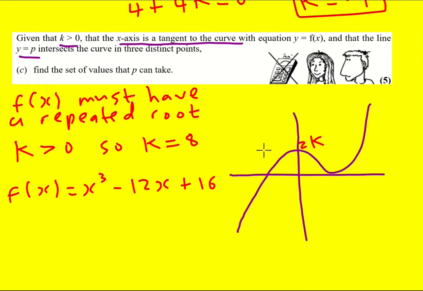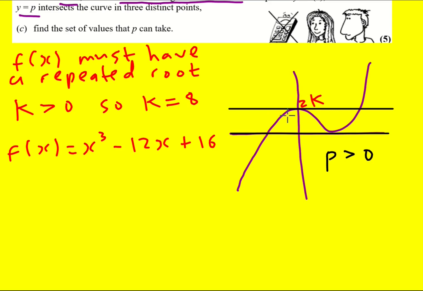Right, now we're interested where the line y equals p intersects in three distinct places. Now if I put it here it would be two, but any more and I'd get three. So I can see straight away actually that p has to be greater than 0. But there's going to be a point here where if I go above it I'd get one point. If right on here I'd actually get two distinct points. It's got to be less than this value here, and that means we need to find the stationary points. By the way, I've not really sketched it correctly, it's not actually going to be when x is 0 and at 2k, I've just done a sketch to give us an idea of what's going on.